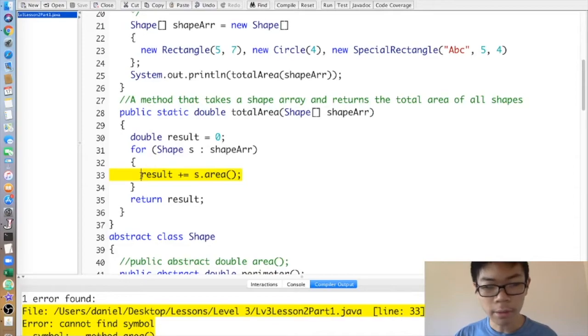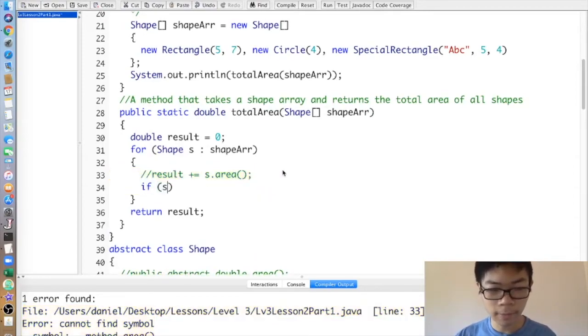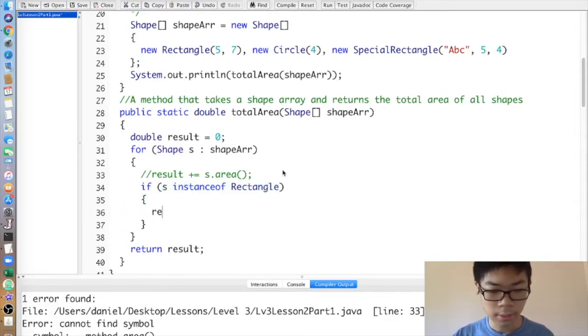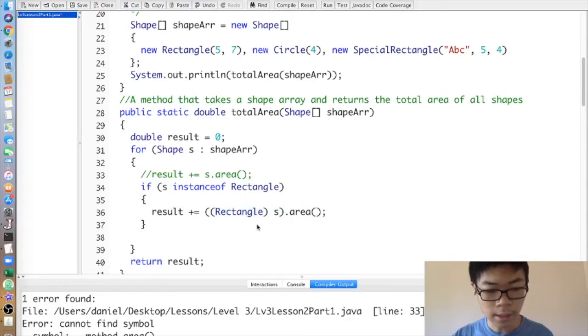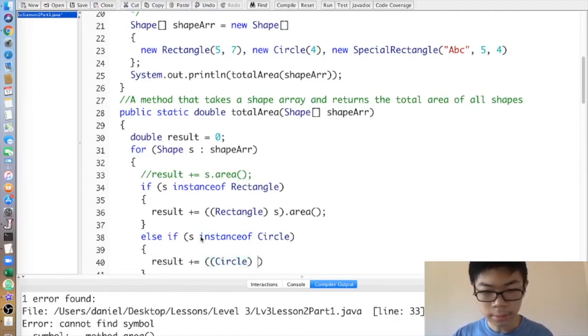So then what would we need to do? We would need to do the following. If s instance of Rectangle, then result plus equals s cast as a Rectangle, s dot area, and then else if s instance of Circle, result plus equals Circle s dot area.